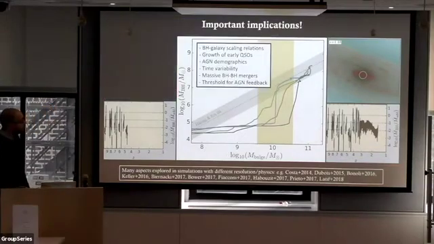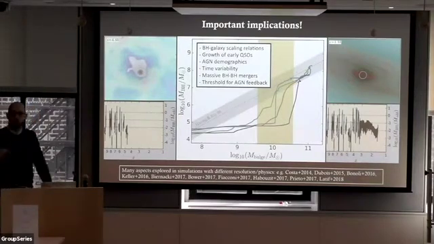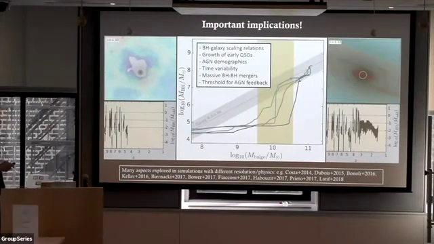So this has many important implications, including, for example, our understanding of the black hole galaxy scaling relation. So this makes strong predictions for black hole masses at the low mass end of the M-sigma relation. There are also interesting implications for the growth of early quasars. As many of you know, it's very challenging to grow the high redshift quasars fast enough so that they can reach 10 to the 9 solar masses by redshift 7 or so. So it's very important to include efficient stellar feedback in this regime. And then this effect can also be very relevant for AGN demographics and time variability, and other subjects that are very interesting for some people in the audience, like black hole mergers.